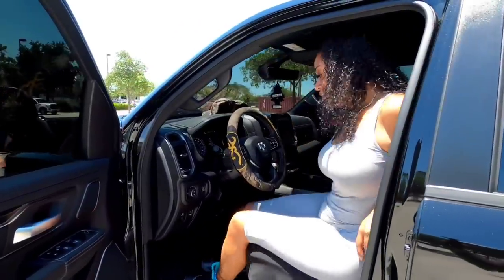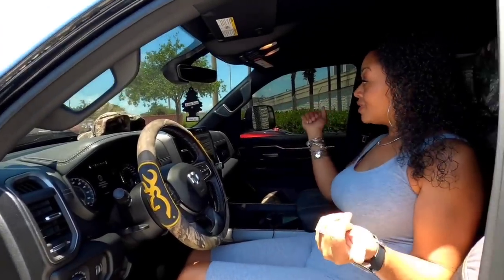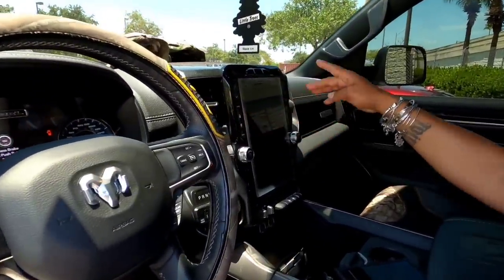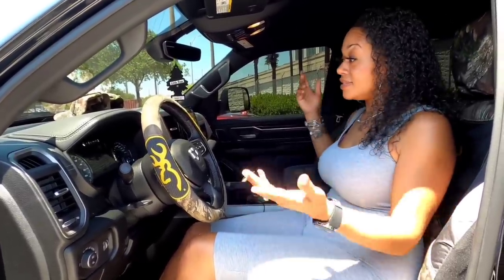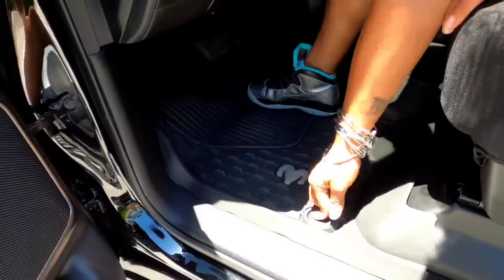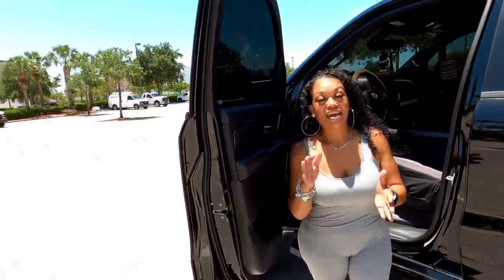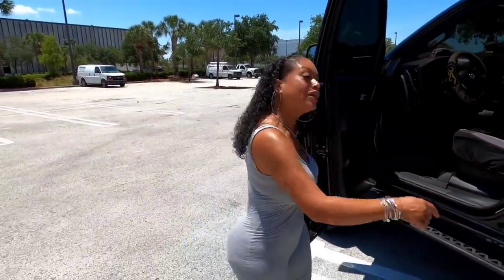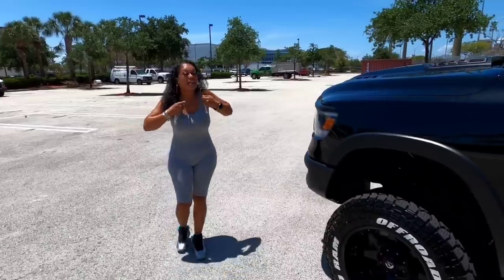All right, like I said it's the RAM 1500 5.7. It has the 12 inch screen right here — man, it is beautiful. I'll take y'all on a ride one day and turn them on; I'm trying to keep the audio as clear as possible right now. The mats here in the front are also the same style — I wish they would have come with two sets, but yeah, I am loving my truck. Hey, if y'all want to see a camping video, let me know — my pillows stay in the back seat and I got my camping gear in the bed of the truck, so we can always head up to Bear Island and set up a trip.